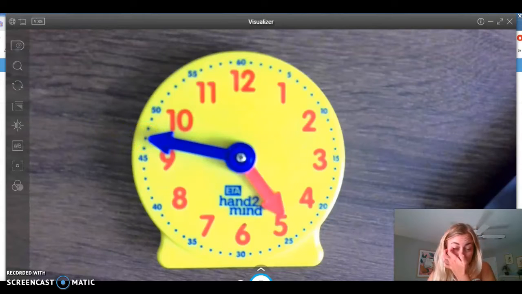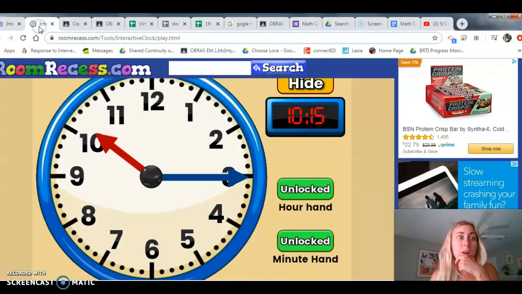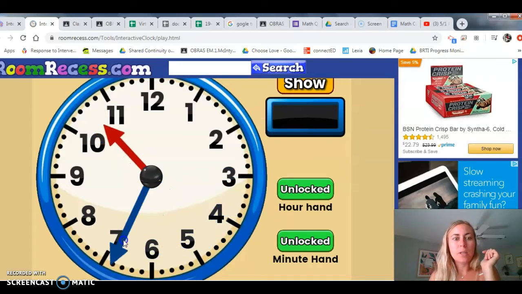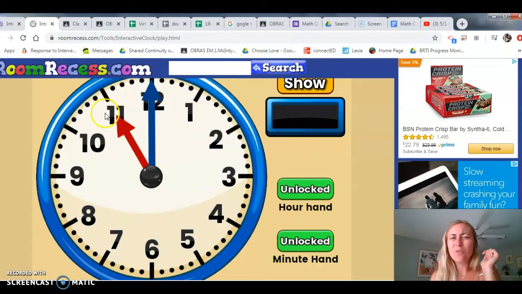Now let's look at the clock that you guys are using. So I'm always going to move my minute hand. So when you're doing your practice today, you can always use this recess clock to help your thinking. I kind of like to hide this right here, this little black box, to see how much I can tell on my own, and then I check my work. So I usually like to make it on the hour. So let's do this. I know this is 11 o'clock, easy peasy lemon squeezy.